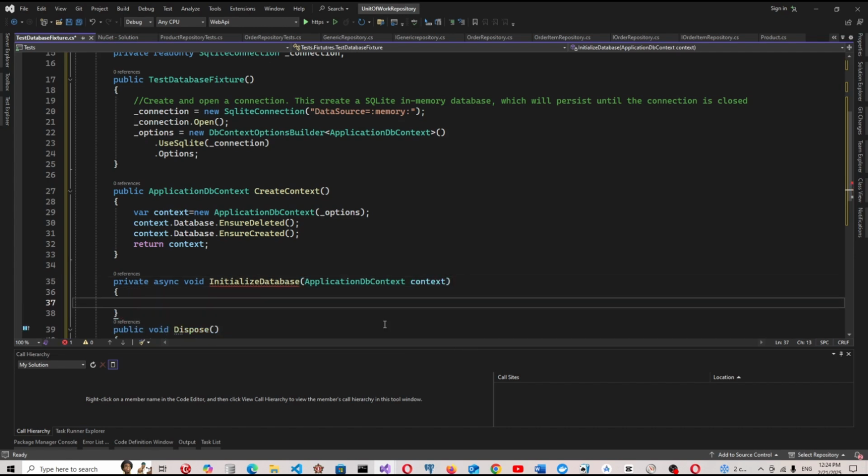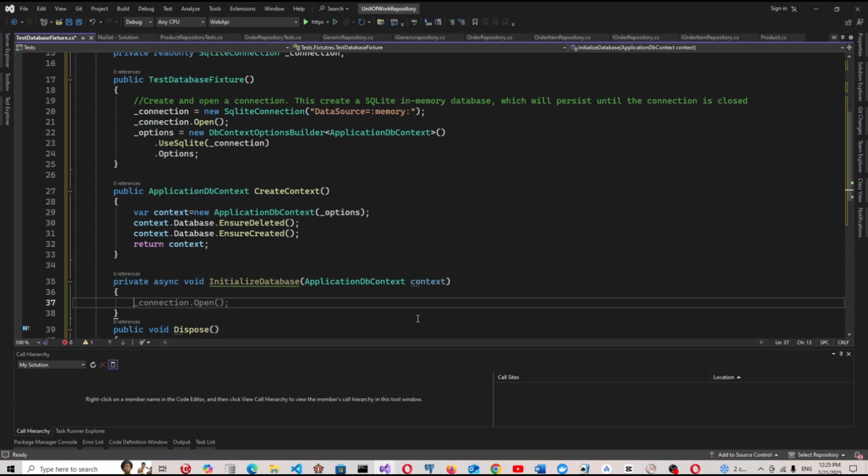In this function, we create our unit test mock data over here.